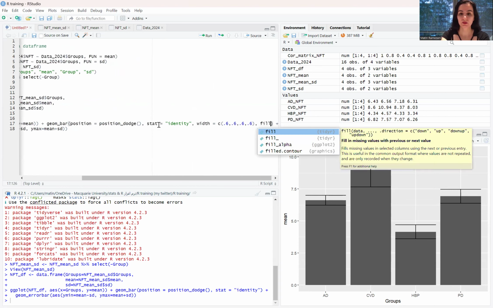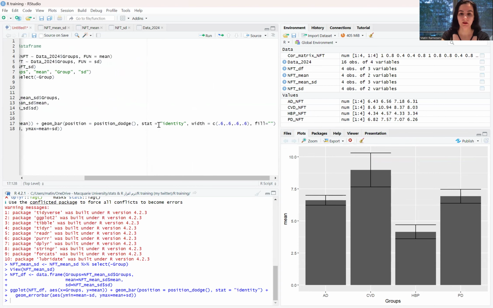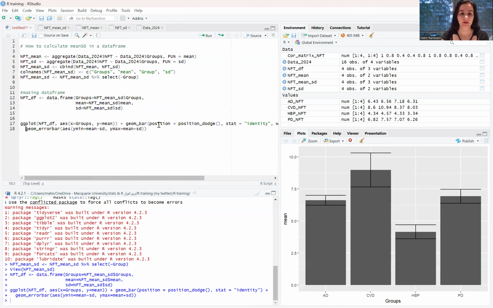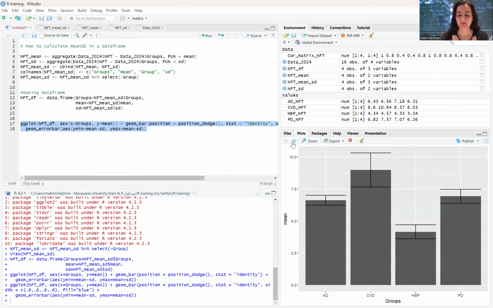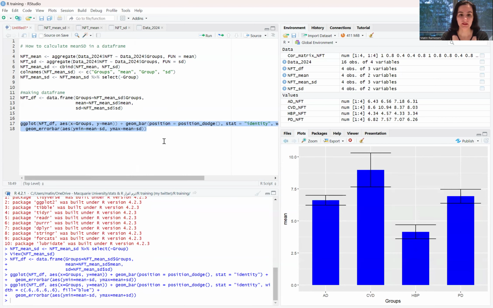I also would like to fill my bars with a beautiful color. So let's see what happened. Run this one. As you can see here, we have colorful bars and we have a smaller bar, but let's make another change.